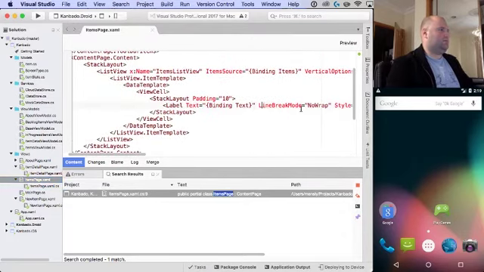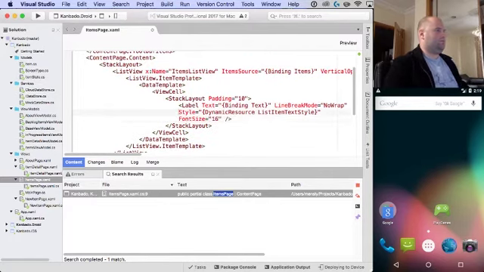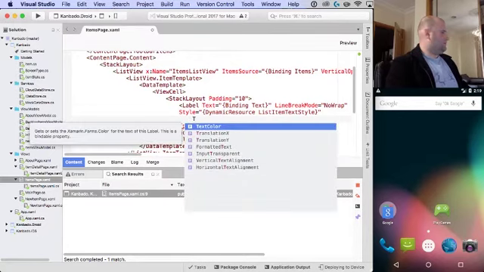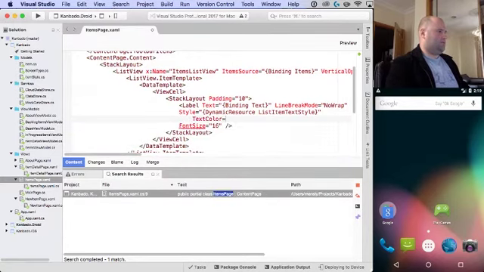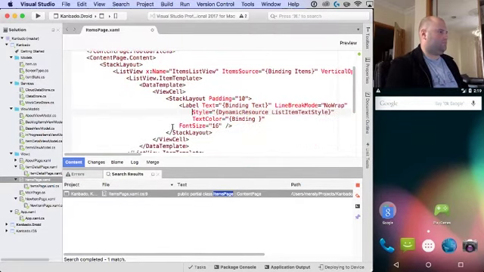So text color equals binding text. No, not text color.